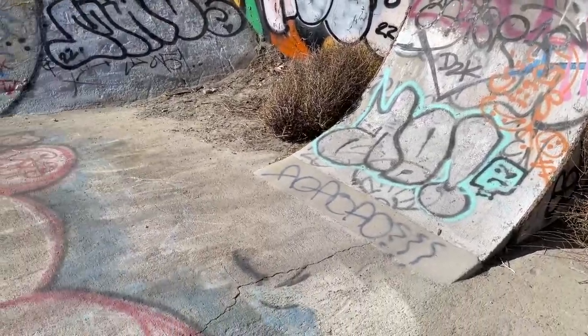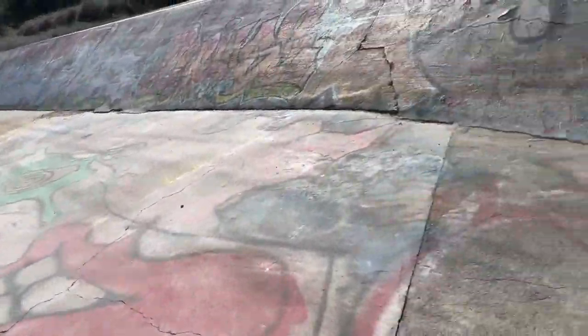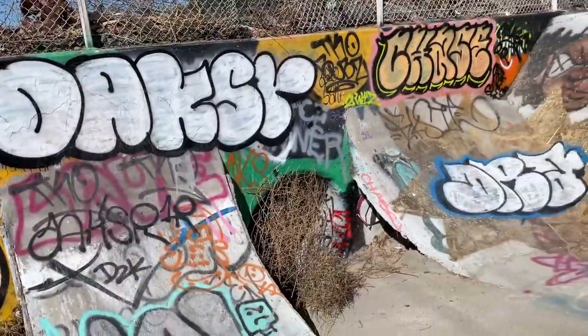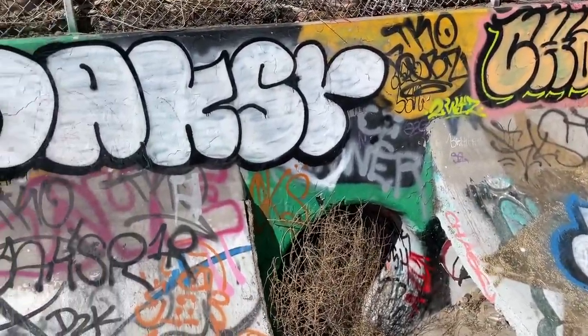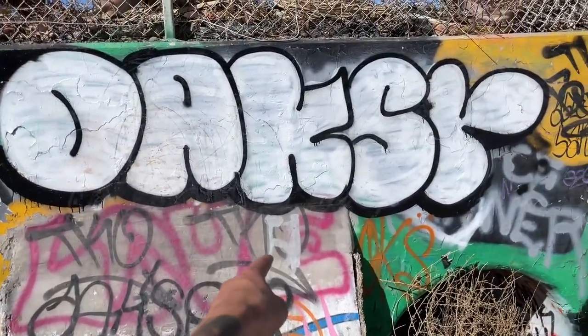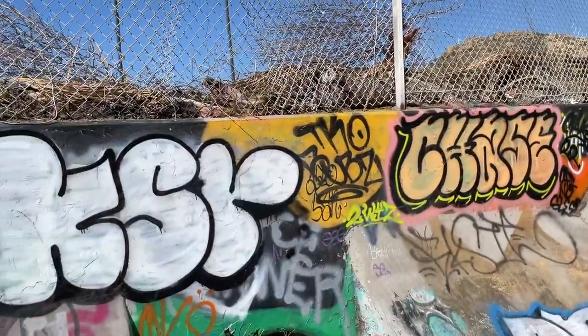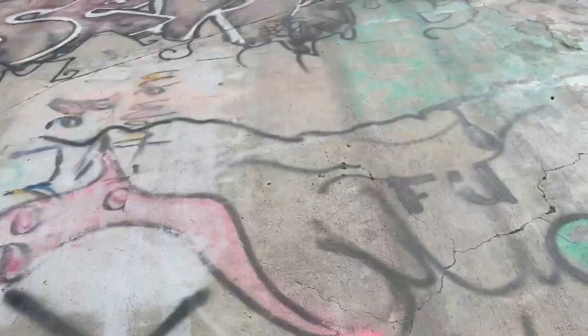So we have this quarter to wall here, which is pretty sick. They've obviously just used the shape of the ground here and this drain, as well as this little quarter pocket thing here. I'd imagine some gnarly shredders, gnarly transition dogs could fly over across this or something. You can see people have hit it at the top. But yeah, it's just like a little pocket thing.